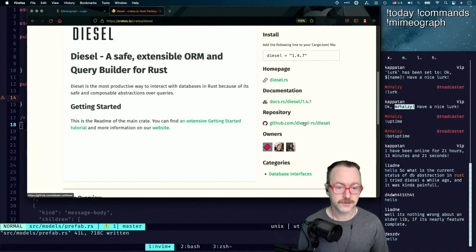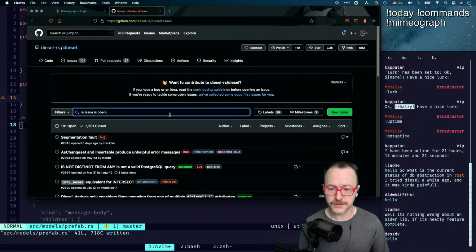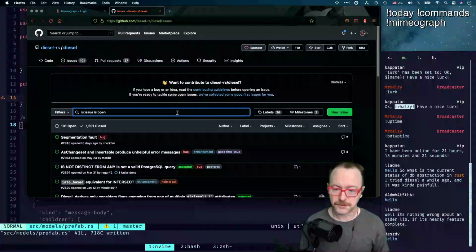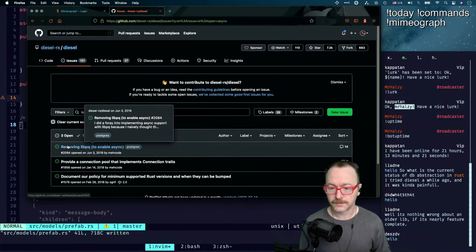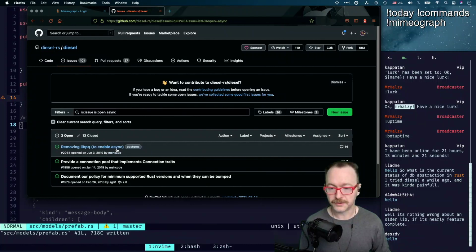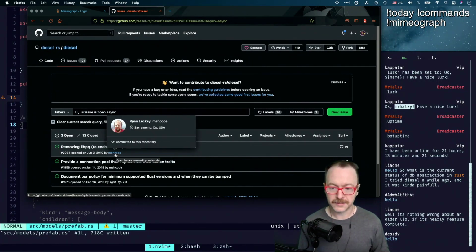Let's see, a repository. That's actually one of the issues that sparked SQLX. Yeah, removing libpq to enable async. This guy's the same guy, Ryan Lucky.